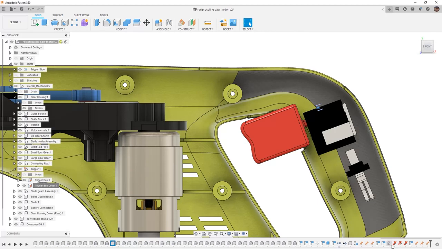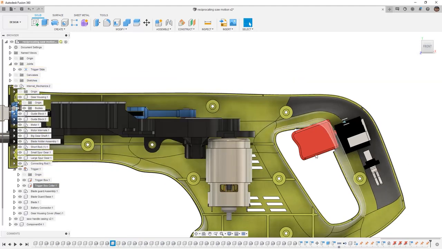It's also important to note that every time we do this, Fusion is keeping track. Every time we ground or unground a component, or move it or capture its position, Fusion 360 keeps a record of this. So in terms of best modeling practices, it's better to model everything in position, and then we can create rigid groups, lock everything together, and then we can use our joints to create that mechanical motion.